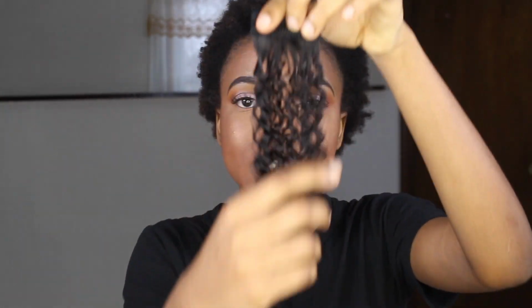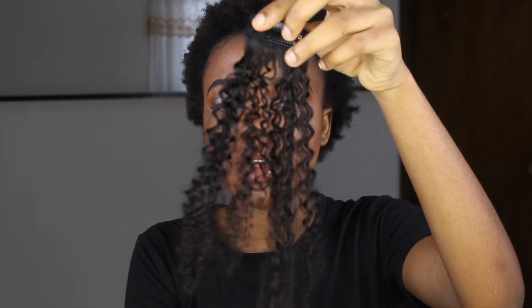This is both of the clippings combined, and I'm gonna divide it because this is too much. This is how the curls look.